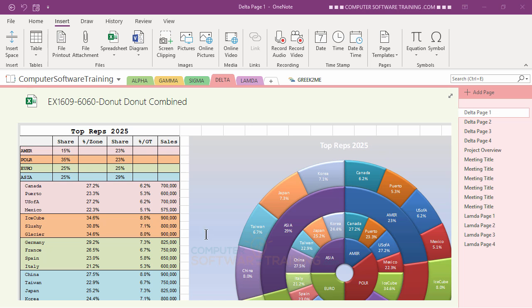All right, now one last thing I want to show you, since we're kind of in this area, is inserting a Visio drawing. Now, I would expect that not a lot of people have the Visio program, and if you don't have the Visio program, you're not going to be able to put a Visio drawing in.